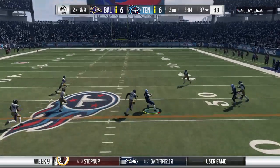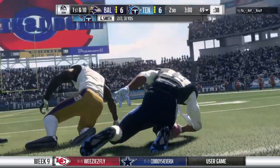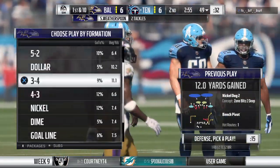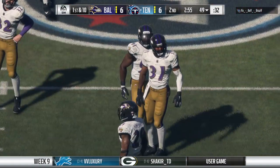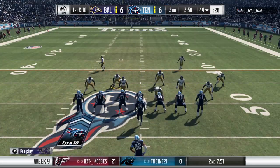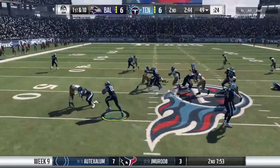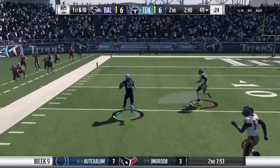On second down, here's Smith. That's complete to Sharp. And getting this just shy of midfield, they'll spot it at the 49. First down, Titans, gain of 12. That was a nicely run slant route, and what the receiver's trying to do is make the defender think he's going upfield for a deeper route, and then breaks it off, usually after about 3 to 4 steps, and cuts towards the middle of the field. And now what he's trying to do is use his body to keep the defender away from the football and give the quarterback a really nice target. Finding room inside the 40.